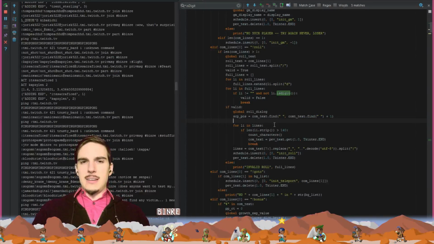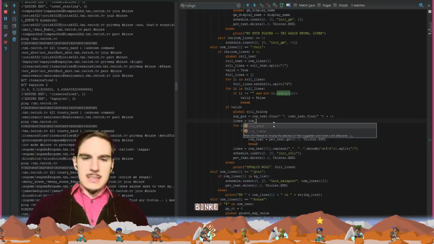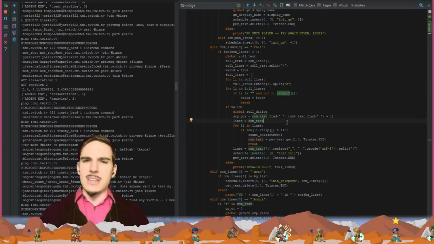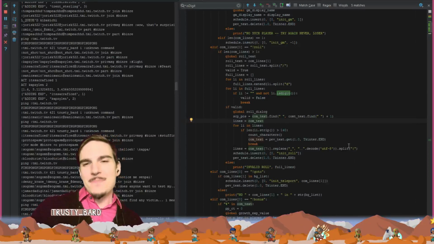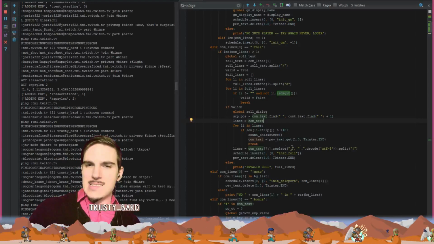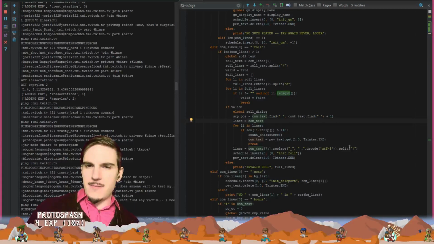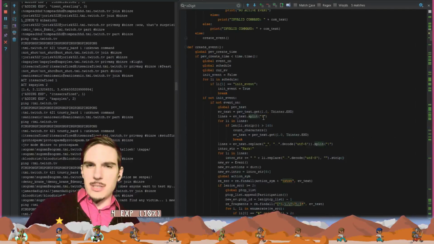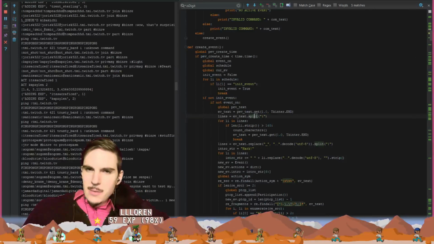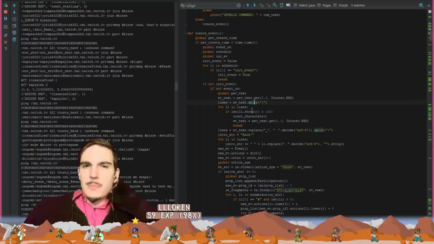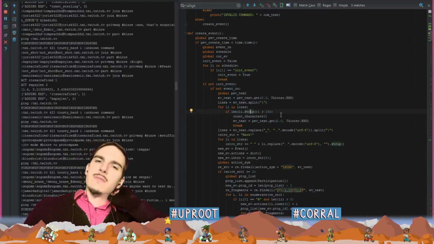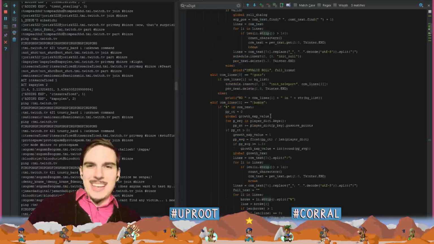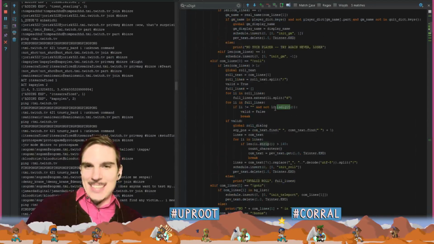Lines equals context. Oh wait, why am I not stripping some of this stuff? Like in the case, I mean this doesn't make a huge difference, but I'm just curious, why would I split here and check the length? Am I not stripping this first? Oh, I'm stripping it here. Oh, okay. Alright, so I'm checking that. Yes. Okay, I'm doing that in all the cases I'm supposed to be doing that. Alright, then. Well, that explains that.